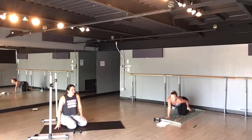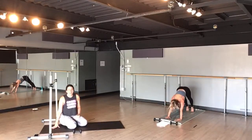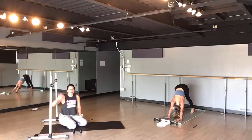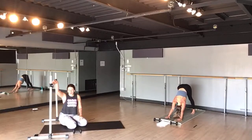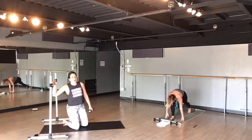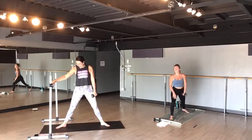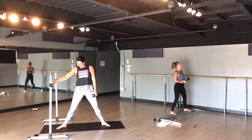Release your weight. Inhale, high plank. Exhale, downward facing dog. Nice job. Take a breath in. Let it go. Inhale, lift your right leg up and back behind you. Exhale, low lunge. Capture your weight in your left hand. Inhale, second position, plie with a bicep curl.